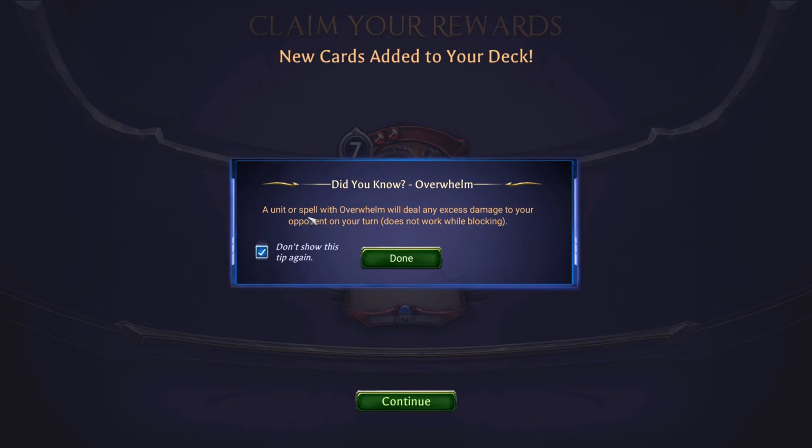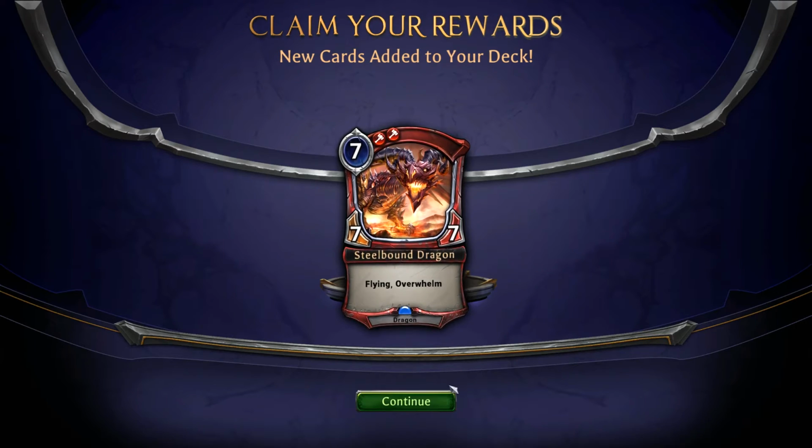Overwhelm. A unit or spell. Oh, spells can have overwhelm. That is awesome. Will deal any excess damage to your opponent on your turn. Does not work while blocking. Okay. Continue.